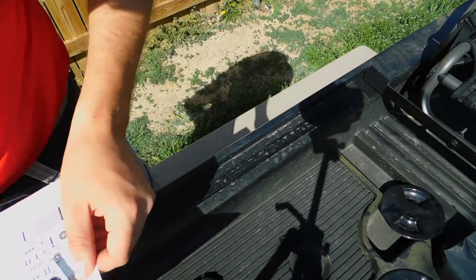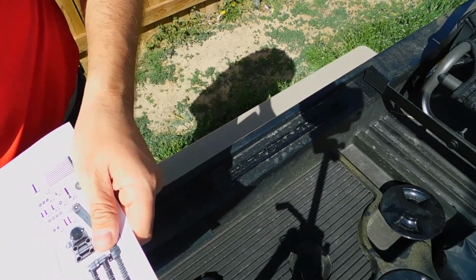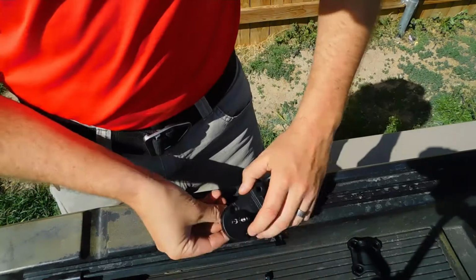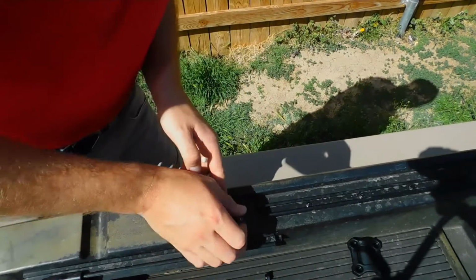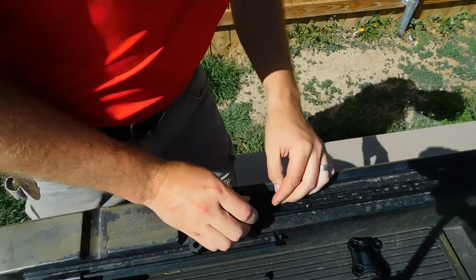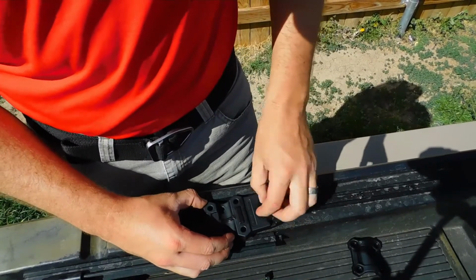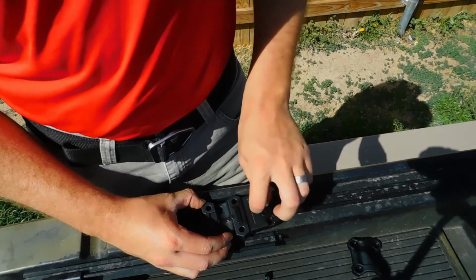But what I think I'm going to do is go with the track mount. Okay, so we've done our screw mount here, and I want it facing this way. We'll just run our piece up under there, and we'll lock her down.